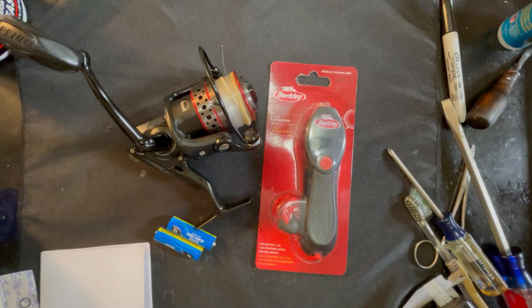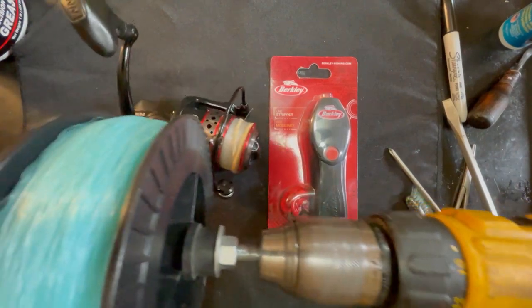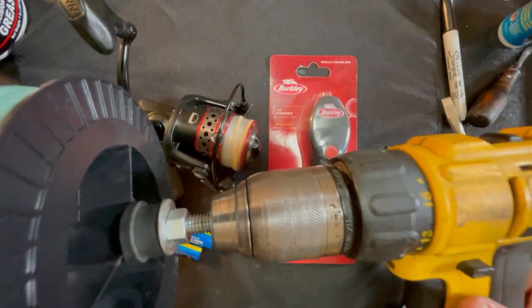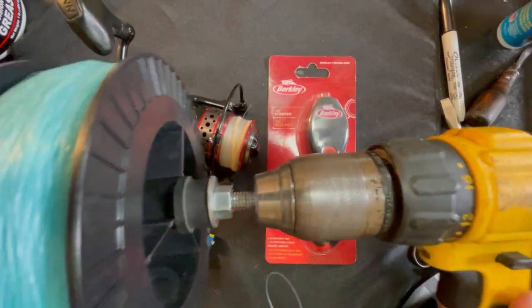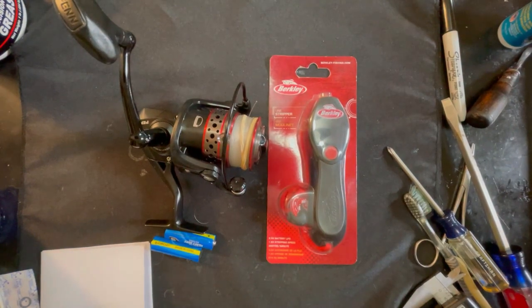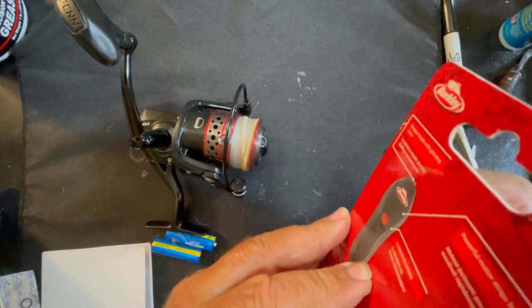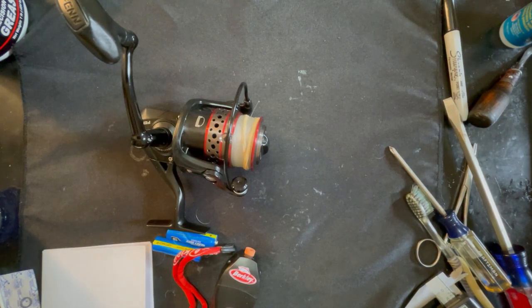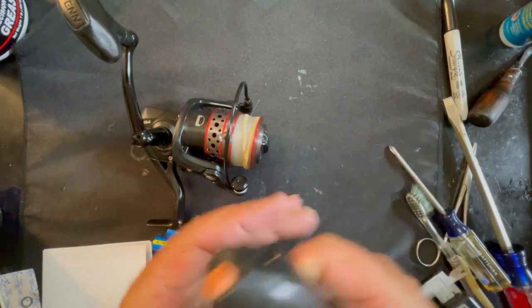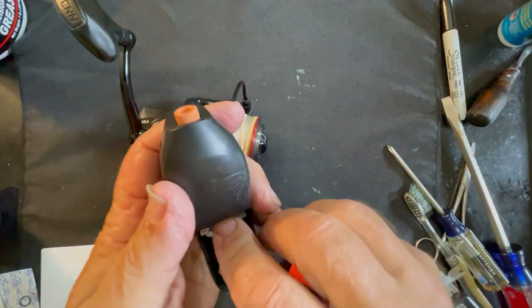And I don't have one of these. What I do use is this beast. But I only use it when I'm doing several reels at a time. If I'm doing just one, I usually hand strip. So since I'm usually hand stripping sitting in front of my TV, I'm going to add this guy to my little flotilla of tools that I keep sitting beside my TV chair. So let's give this guy a try.